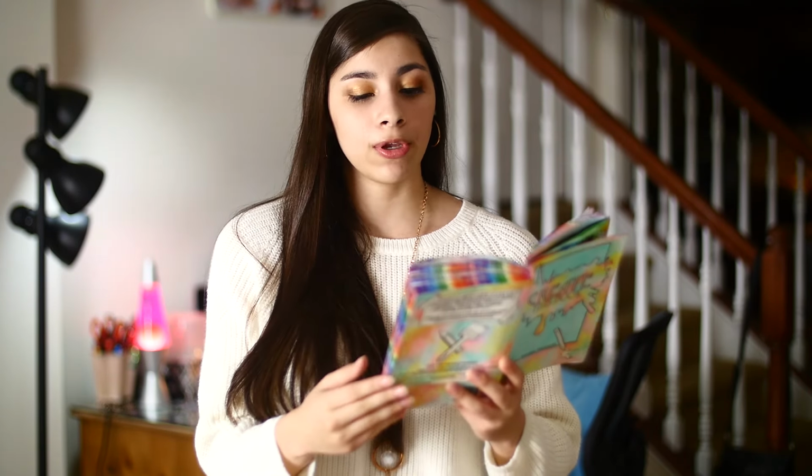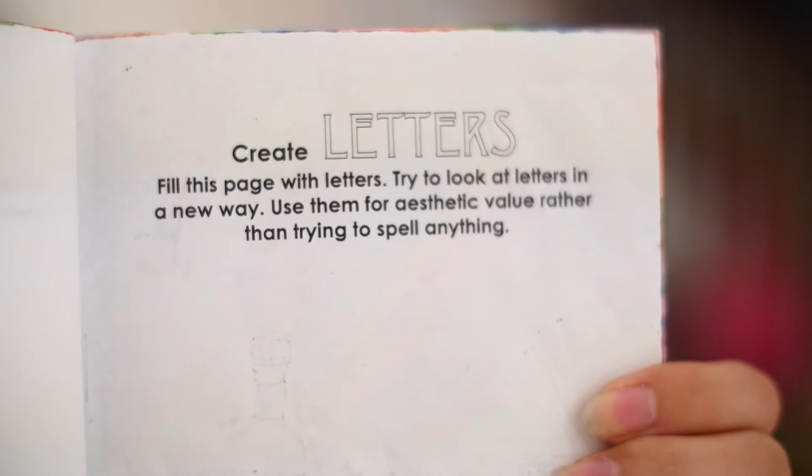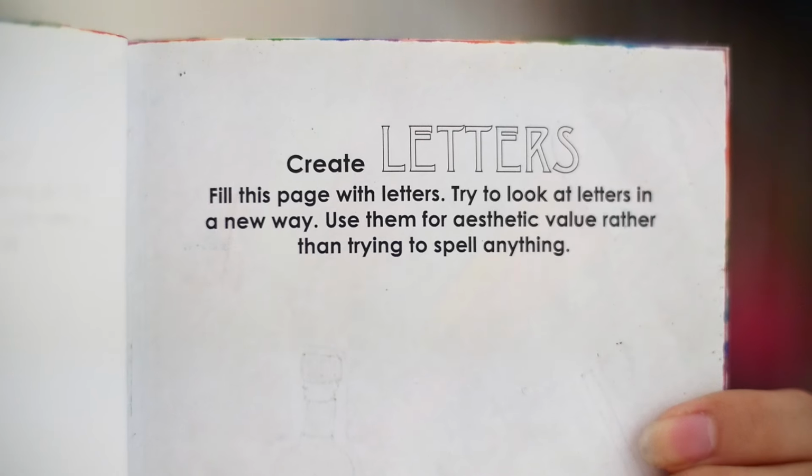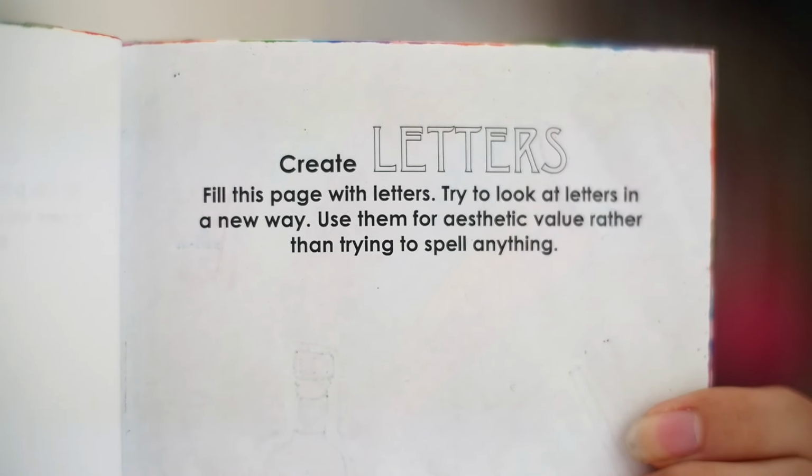Okay, let's get into the pages that I'm going to do for this episode. I'm going to start with page 25, and the directions say, create letters. Fill this page with letters. Try to look at letters in a new way. Use them for aesthetic value rather than trying to spell anything.